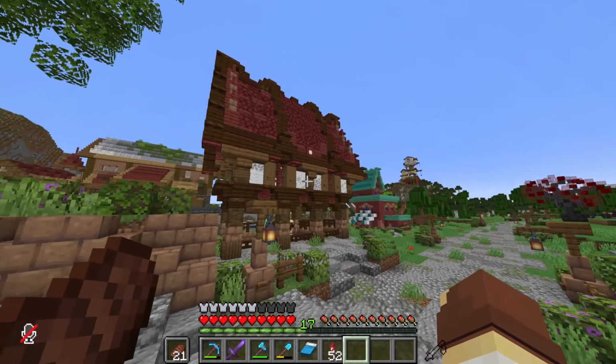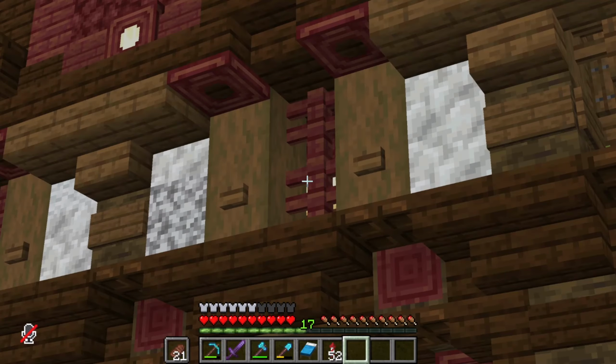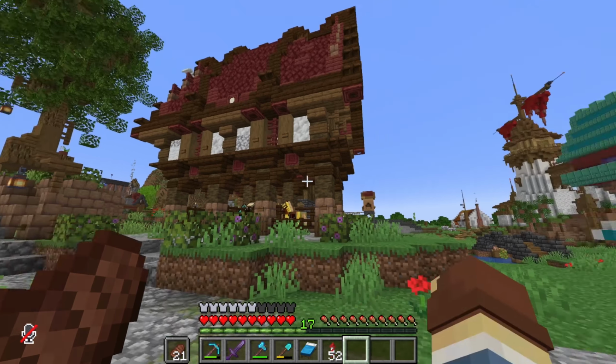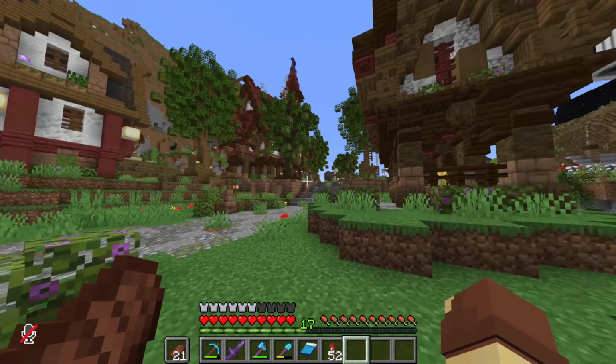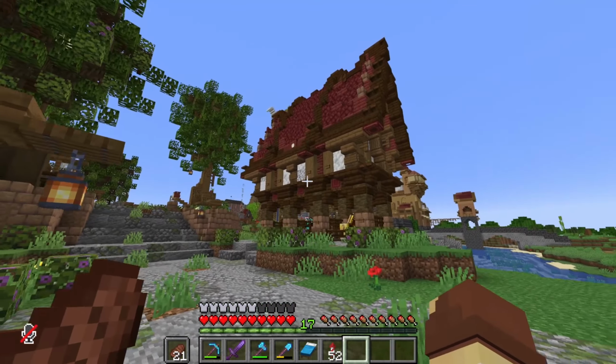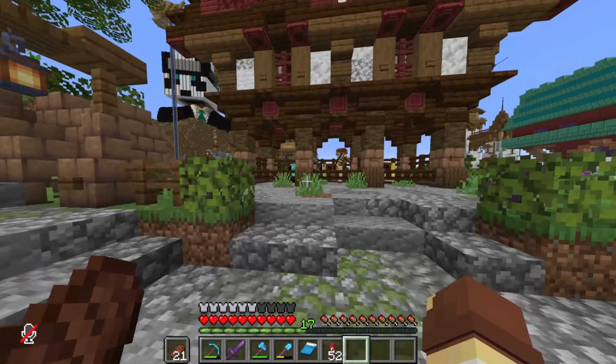But the big thing is the horse stables. So yeah, this is the horse stables design that I've gone with. There's actually room up in the top half here to actually put stuff. So if you guys have any suggestions with what we can do with that top half, because I'm not too sure what I want to do, let me know down in the comments below. I'd love to hear from you. Love reading your guys' comments.